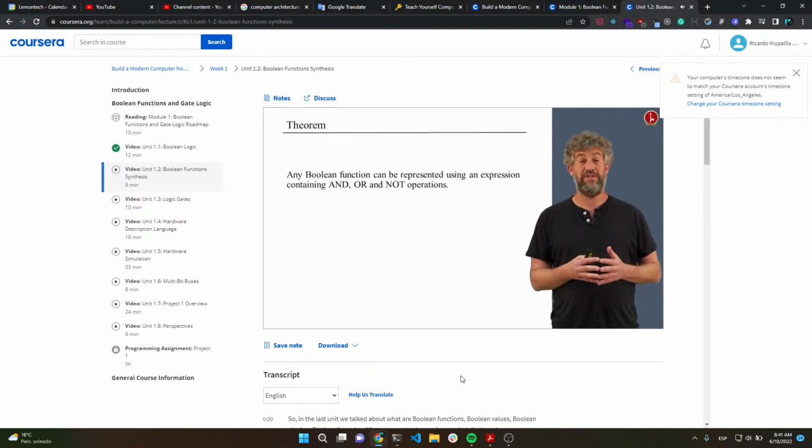To notice how remarkable that is, just think about functions on integers that you learned in elementary school. Not every function on integer numbers can be represented using, let's say, addition or multiplication. In fact, most functions cannot be represented just by arithmetic operations. Yet, because of the finite world of Boolean algebra, every Boolean function can be represented with ands, ors, and nots. And that is exactly what gives us the basic power to construct computers only with these gates: and, or, and not.